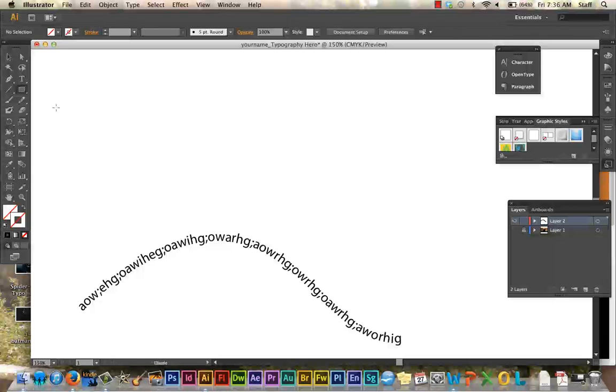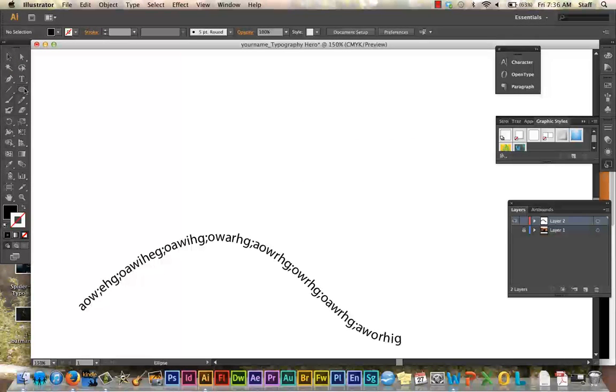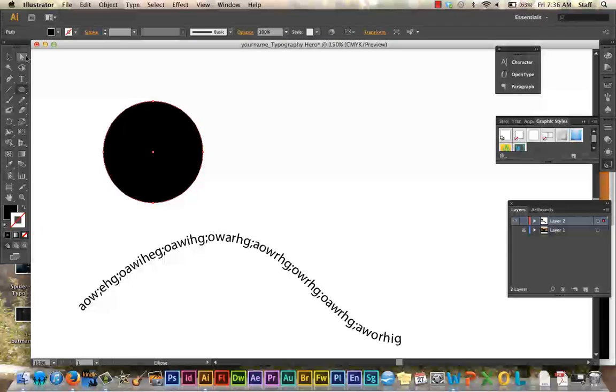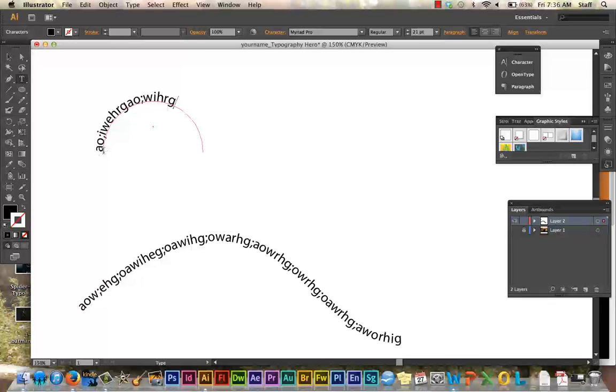Another way you can do this is maybe with the ellipse tool. So I can create a circle, and again, take my text tool, and it can fill it, which could be nice. I don't really like the way it looks personally. Another thing you can do with the ellipse tool is you can draw one. I can take away anchor points to make it maybe a half circle, and then do the same thing with my text tool. See, now that's the one I want, is where it slants. So now when I click, it's actually going to follow that circle.